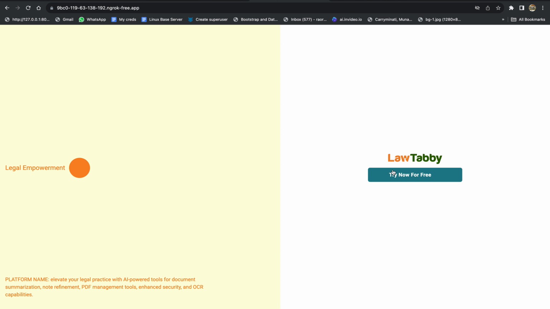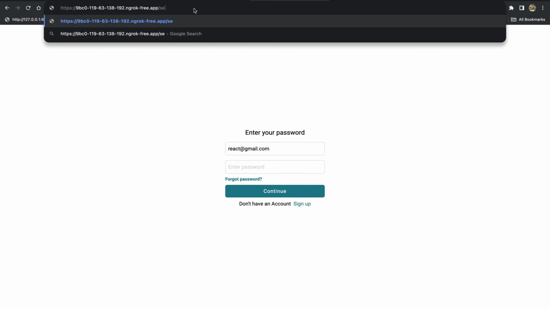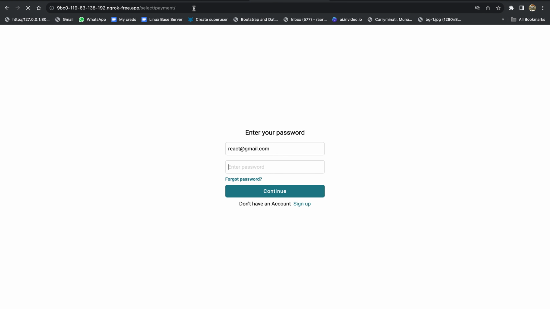And first of all, we will go in our project to the payment screen where we want. Okay, I quickly just route to the payment screen, like in my case select payment, and then go to the select payment URL.